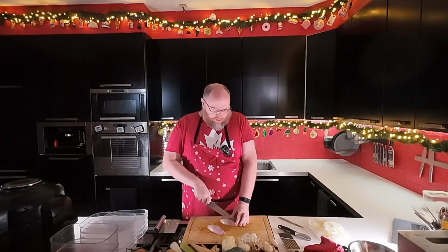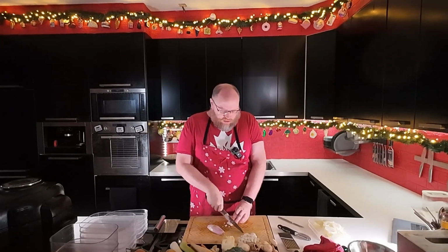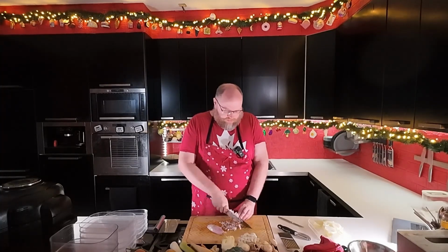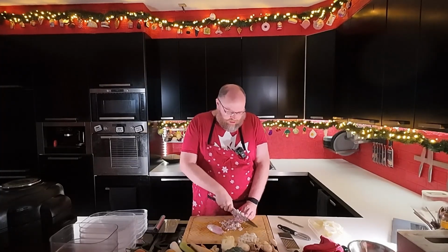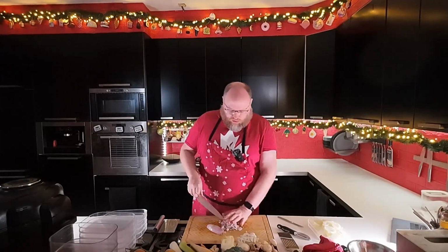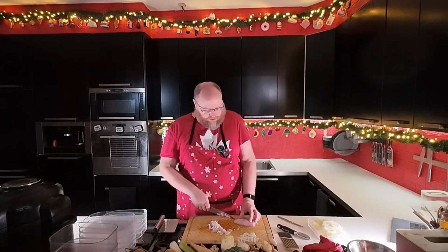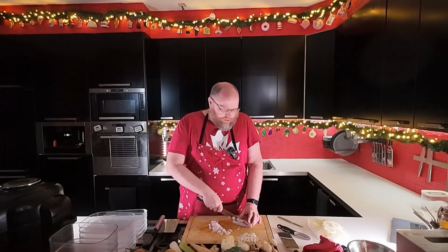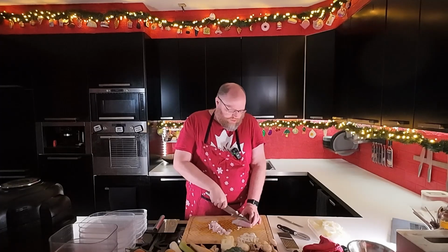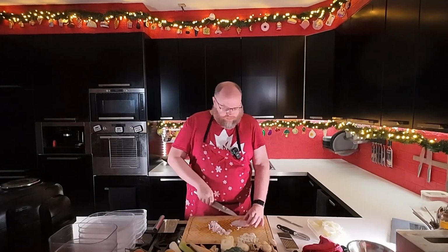Then what am I going to do on Tuesday? I'm going to have some coleslaw, I think with some chicken. And then for dinner, Taco Tuesday, so I'm going to do some pork belly tacos with some barbecue sauce. I was going to make some, and then I looked in my fridge and I actually have barbecue sauce, so I'll just use that. You've seen me make it before.